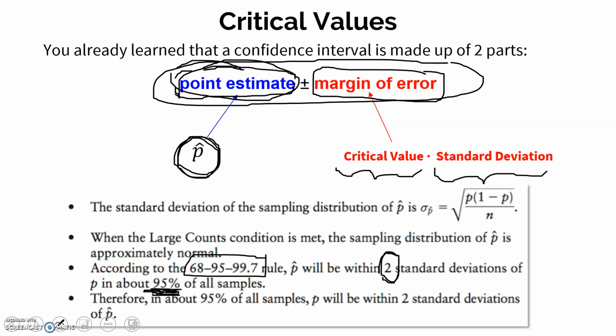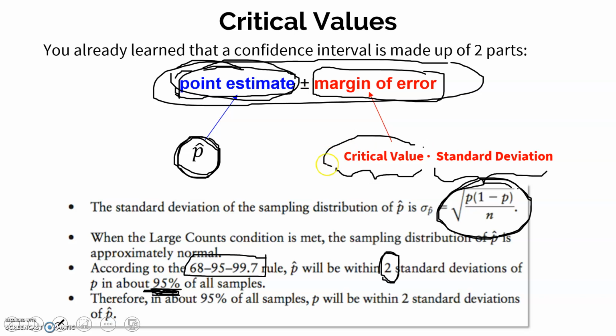And that would typically be a critical value for a 95% confidence level. But we're going to go a little bit more in depth. This is just a little bit of background, and if you're not too sure about this, don't worry. But we are going to use this standard deviation formula that you learned in chapter 6, radical p times 1 minus p over n. It's going to look very similar to that. It's not actually exactly like that, but it's going to look very similar to what you see there. And we're going to spend more time talking about that tomorrow.